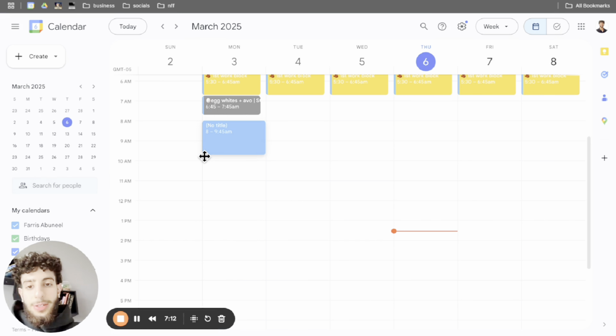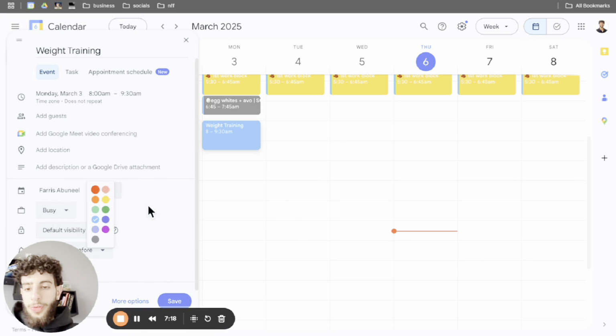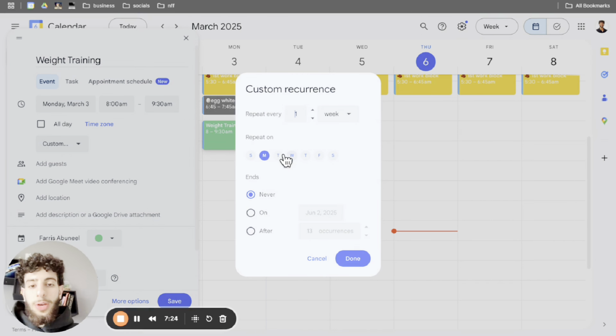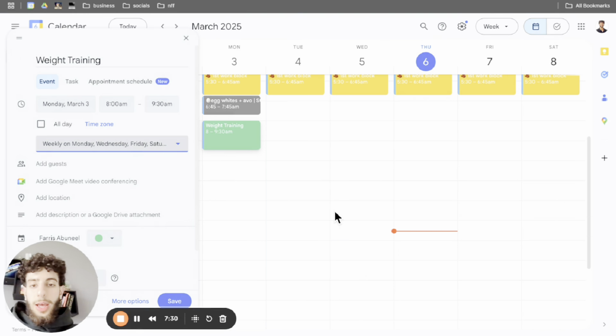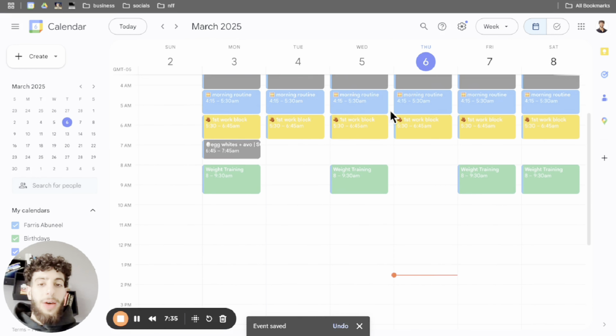So from 8 to 9:30, I'm weight training, and I like this as a green block. The cool thing about Google Calendar is that you can replicate it on the specific days you need it: Monday, Wednesday, Friday, and Saturday. Boom. So that's what you want it to look like, and then you have that planned out.